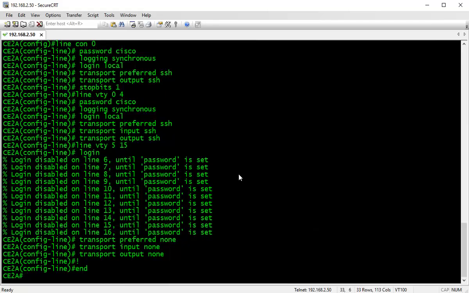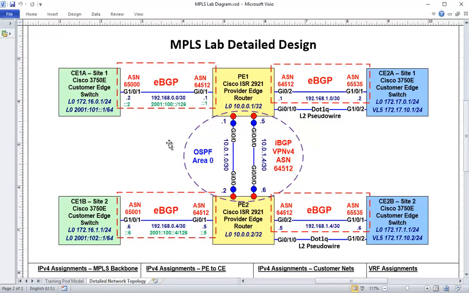At this point, what we need to do is configure the interfaces. So let's start with the interface configuration, and then we'll move on to the routing after that. Just like we saw last time on customer 1, we'll be doing similar on customer 2. We've got the loopback. This time we'll have 172.17.0.1/24.